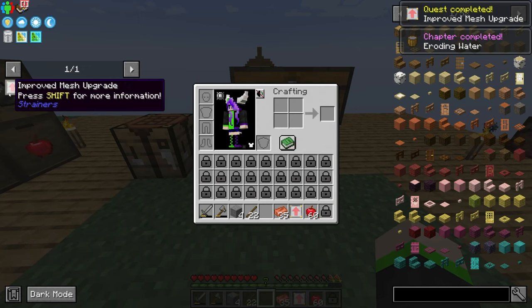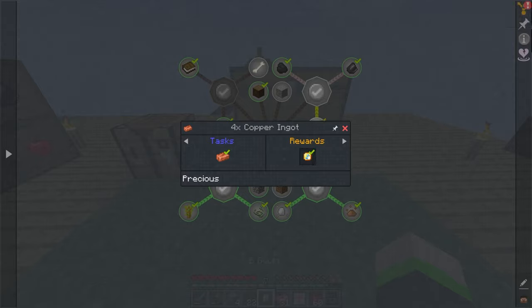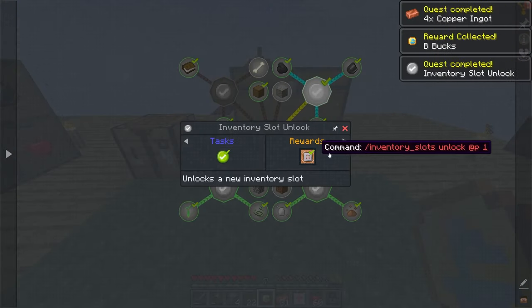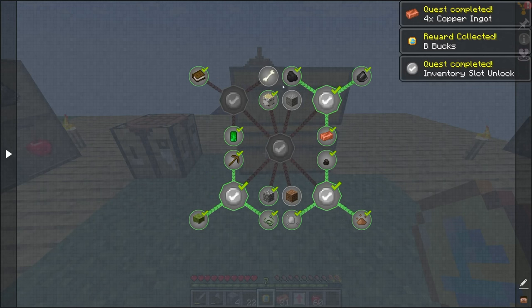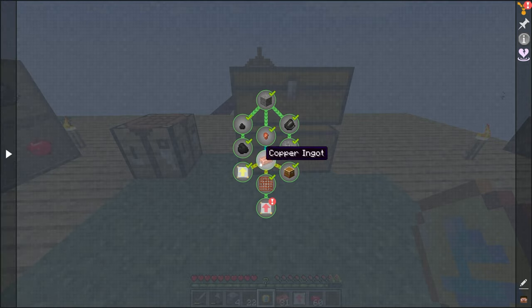Eroding chapter is completed. So we can do this too, so alright, I'm gonna grab this, okay, and we can give an extra inventory slot. Nice! And the only thing I have to do in this one is gravel, dirt, and bone, and then the mob one, just need a spider eye, and we'll be done with the basics.